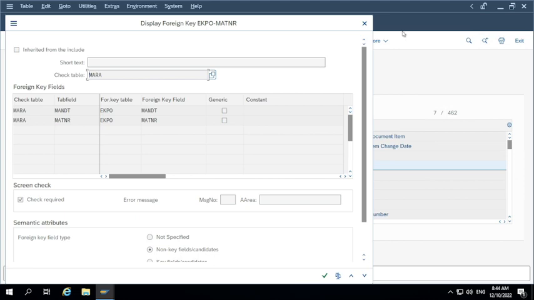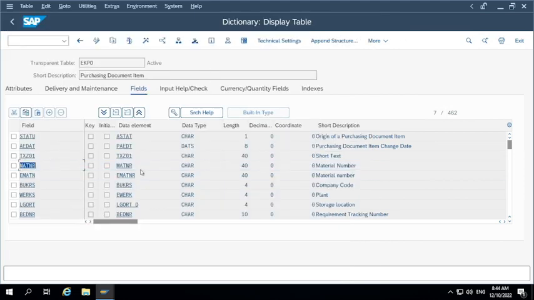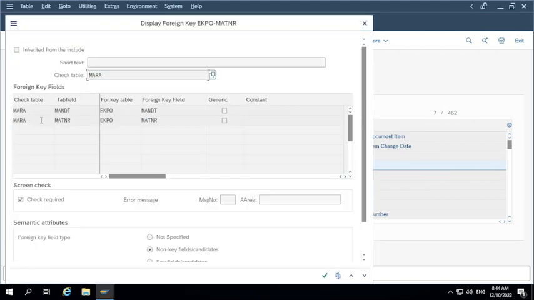For material number, a foreign key relationship is available, so that it will validate. Before entering the material number, it will validate: is it a valid material number, and from which table is it going to validate? Where is it going to compare that value?